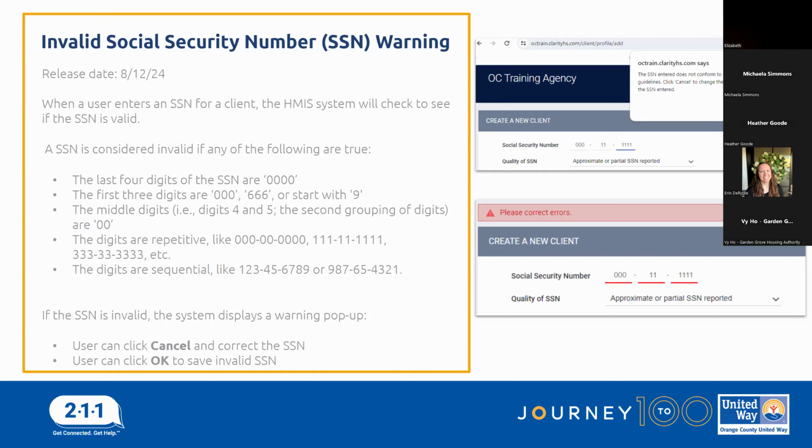But in general, of course, sorry, go ahead, Erin. I was just going to add that the change is that this functionality is new. It's smarter now, you could say. It looks at what you're entering in the SSN field and then updates the SSN data quality. But the guidance around when an SSN should be don't know or refused is not new guidance. That has already been in effect. So yes, if you have Social Security numbers that aren't full, you should be looking at that when you're reviewing your data quality and correcting the SSN data quality.